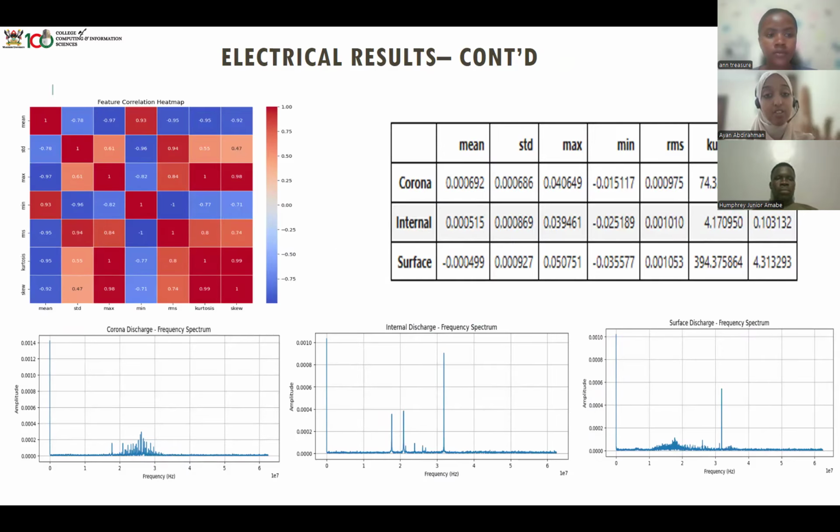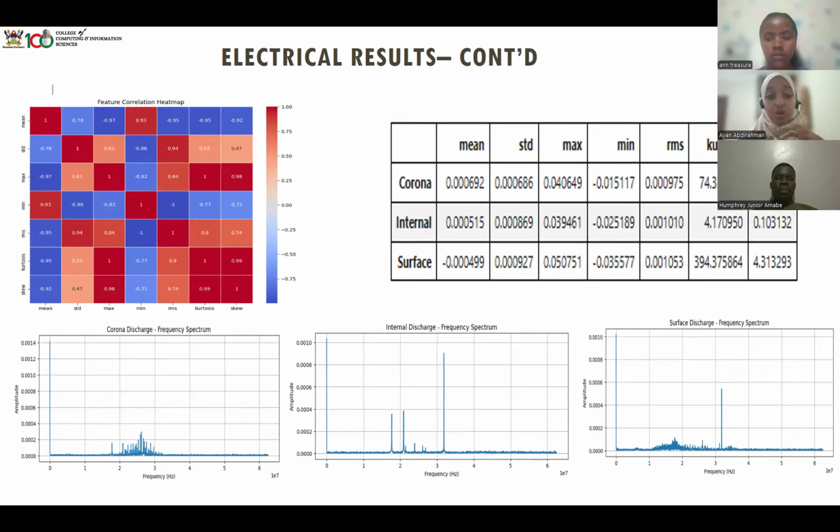Then for this area, I'm going to first start with the statistical features, which is at the top right-hand side, that box that talks about the mean, the STD, the max, and all that. So here, these are the statistical features from the signals. The most important feature here is the kurtosis, which measures the shape or the sparkiness, if that English is correct, of a signal.